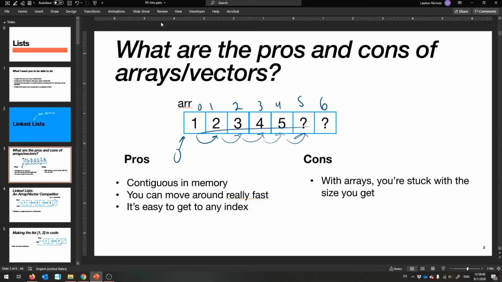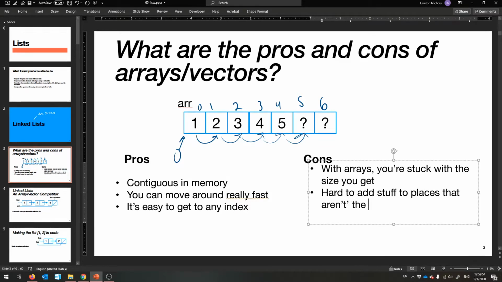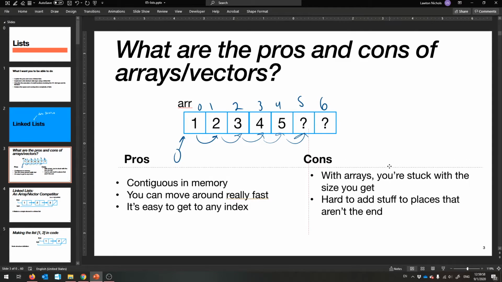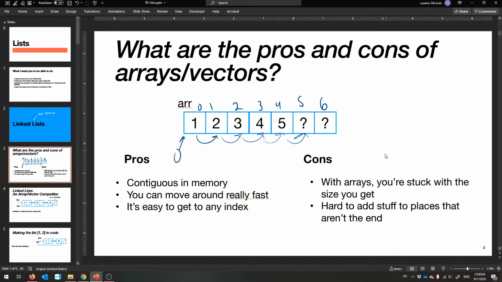This just became an O of n operation to add something, a linear time operation because you have to move everything in the array. That sucks. The end is easy if you have space. Just put something there.